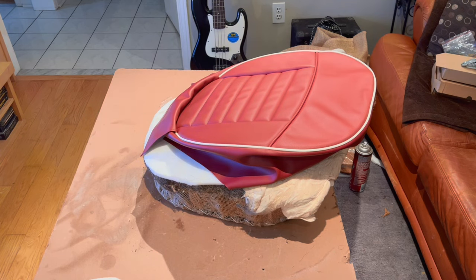All right, the time has come to see if the cover will actually fit over the base. So we're going to wrestle that on there. Now, I understand that I may need to take some material out. I may need to add some material in. We'll have to wait and see until we get the cover on. So I'll throw you on time lapse here. You can see me struggle with getting the cover on, I'm sure. And we'll see what it looks like once that's on there for the first time.